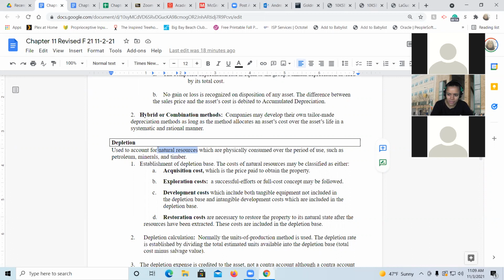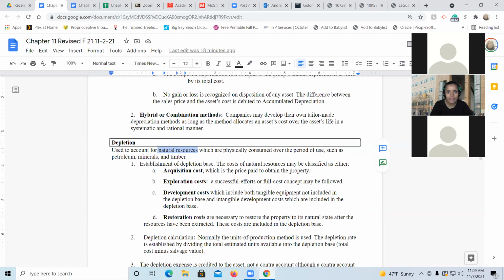So it's used to account for natural resources and they are actually consumed over time. So you think about timber, right? If it's a paper company that's using up timber, or if it's a mining company that has a gold mine or diamond mine or whatever, or it's an oil company that has an oil rig that they're setting up and drilling. All those things are natural resources. And of course, as you use them up, you have to account for the fact that they've been used, right?